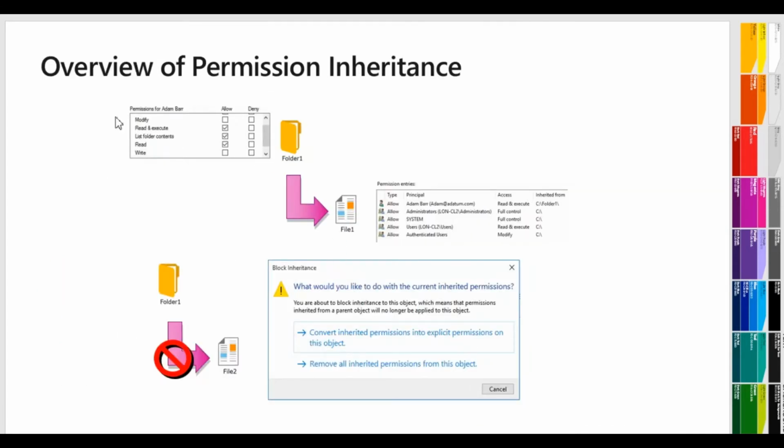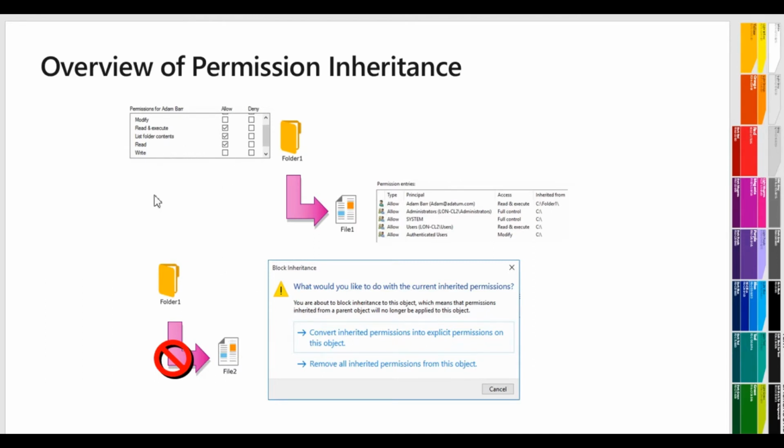Another thing we have called permissions inheritance. Permissions inheritance means by default, if you provide permissions to one of the drives, then they will have access to folders and other subfolders. But if you want to disable the inheritance, you can do disable inheritance as well.